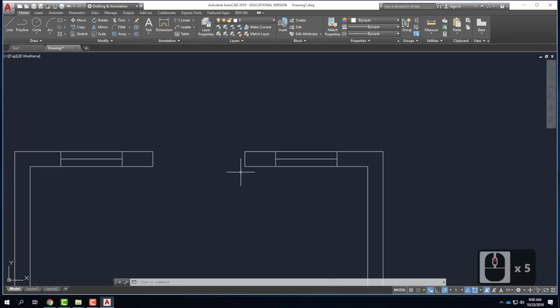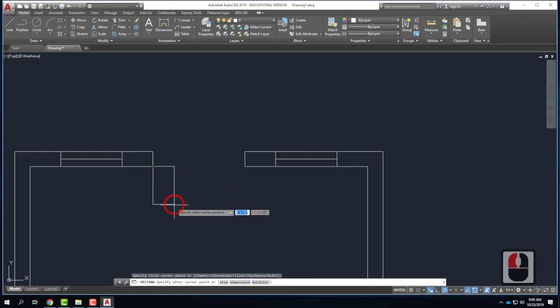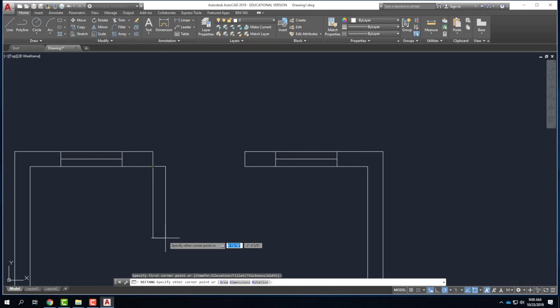So when it comes time for our door, I'm going to go ahead and use the rectangle tool for the door. It asks me for the first corner, so I'll pick the corner of the door right there. Now here's a perfect opportunity to use our coordinates. I want to make sure that I'm using relative coordinates, so I'll type the at sign. And now I need to type the dimensions of this door. So in this case, it would be the x direction first. So this would be the thickness of the door. It'd be 1.75 inches. You could round, you could say 2 inches. It doesn't really matter to me. The distances don't matter. It's the concept here.